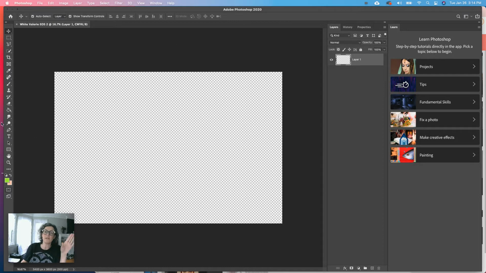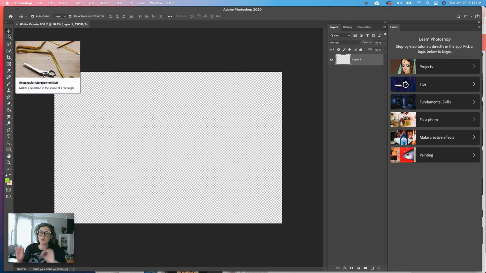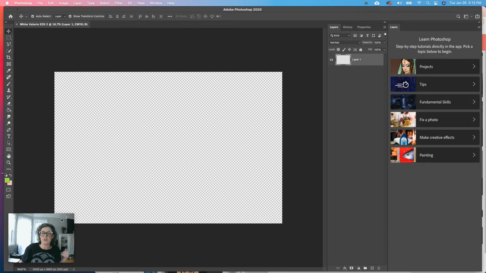Another thing to note, on the left-hand side, you have all these tools. Every tool has a little doohickey down in the bottom corner right here. They all have this little white arrow. That indicates that there is a stack of tools. So if I was to hold down, say, on this rectangle right here, you'll see that there actually are other tools underneath that tool.